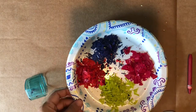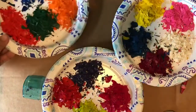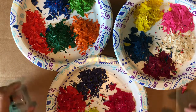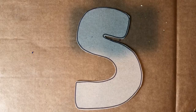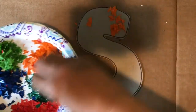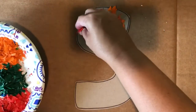So I have already shaved quite a few crayons for our project. You don't have to do this many, but this was about a whole box of crayons. So I'm going to go ahead and take my crayons, and you could do a pattern or you could just do colors all over the design. It's really up to you.